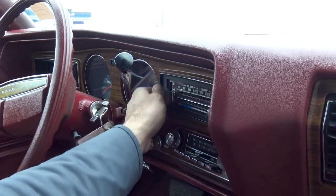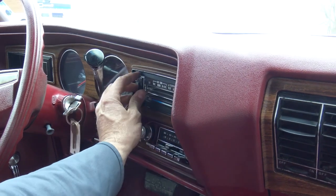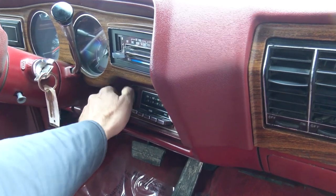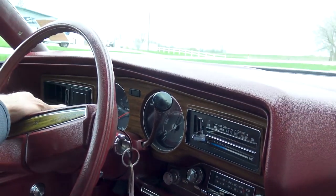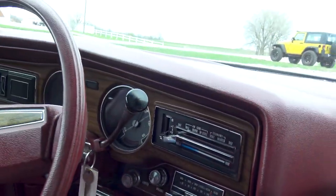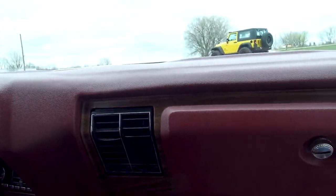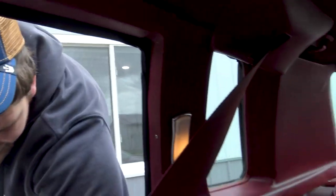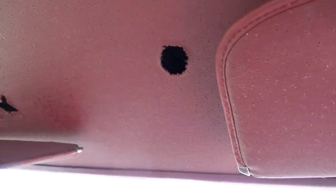Starts up beautifully. Air conditioning works. Heater works. Original AM/FM stereo works perfect. It does have cruise control — we might check and see if that works, though it never usually does. Gas gauge works and it's got 67,552 believed to be actual miles. If you sit in this original interior, you know it's the original. The dome light works here in the back. Headliner is in awesome shape, except it does have one hole right here and right under this visor.